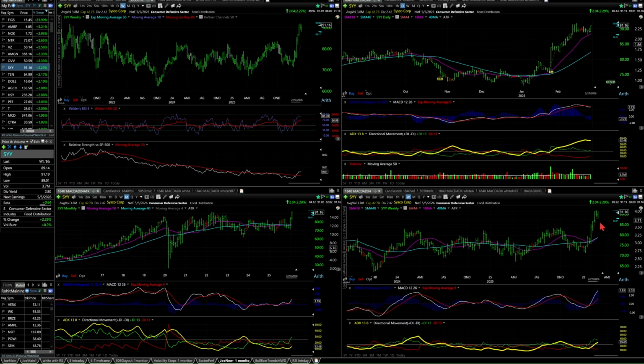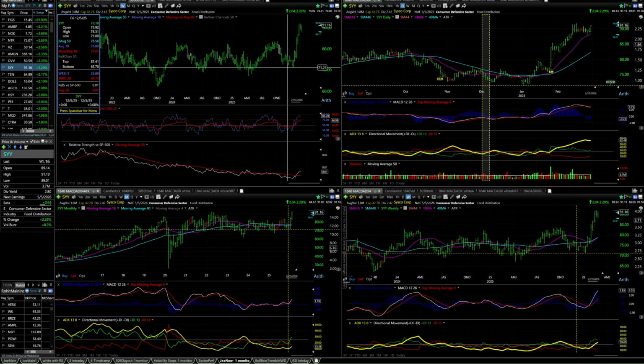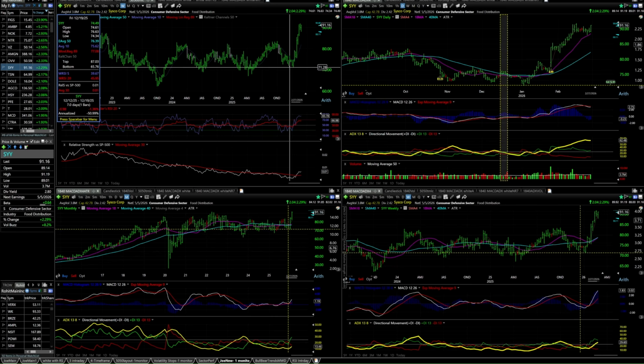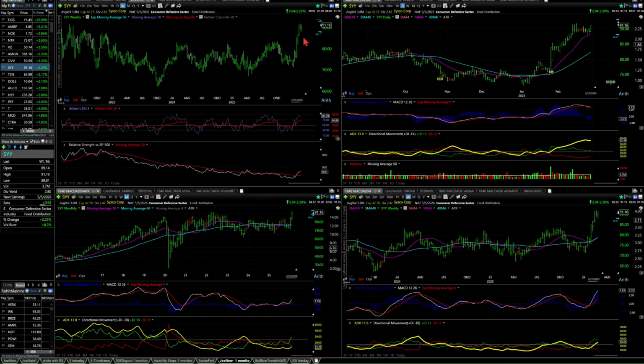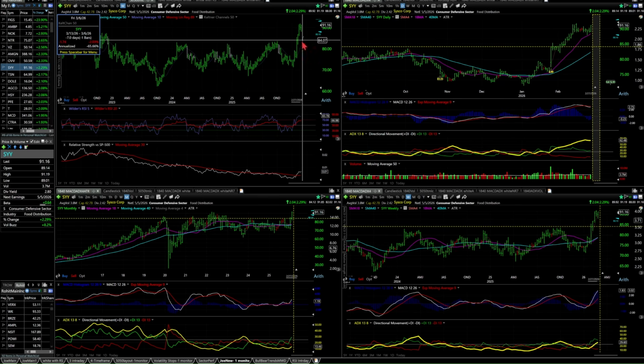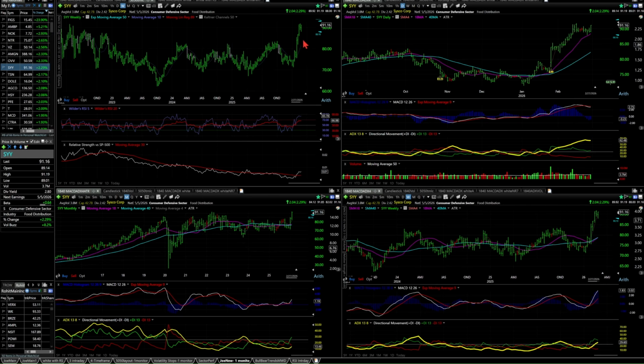If this thing pulls back towards the breakout area, again, I'm going to start watching it a little bit more closely. I'm going to pay more attention to it and see what type of pullback it is, and if it sets up, if it's pulling back the right way, then if I really like the longer term chart, I might go ahead and buy it close enough to an area where I know I can place the stop below key levels. So if it pulls back enough and I've got an ATR that tells me I can put a stop below this 71 level when buying it, let's say at 85 or something like that, then I might go ahead and buy it if it's pulled back the correct way.